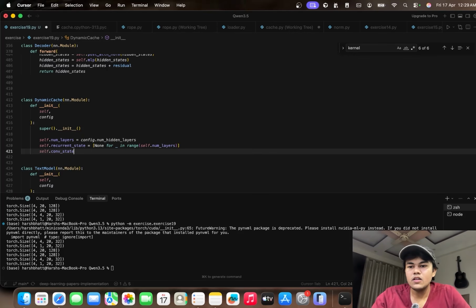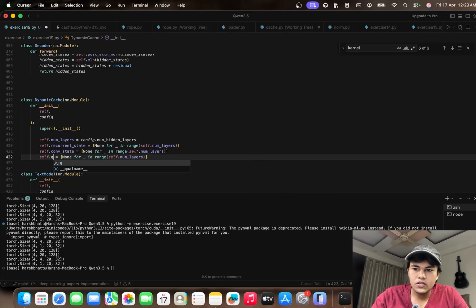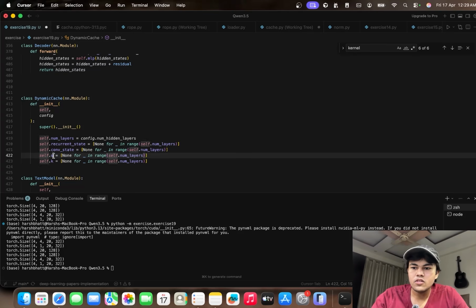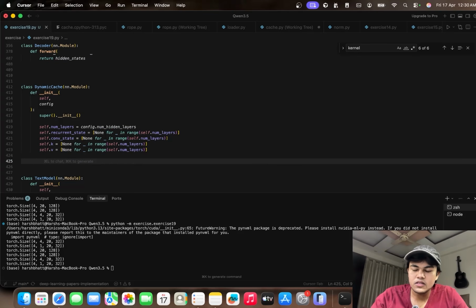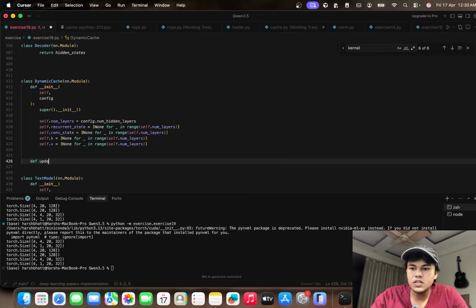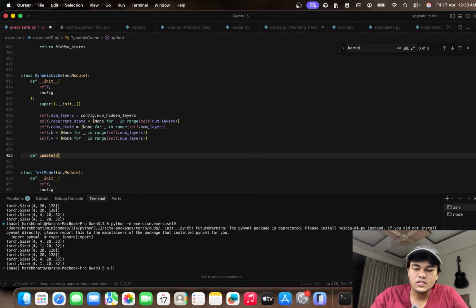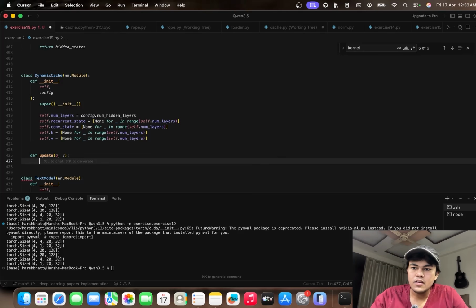Same with the state, I can just copy this and define constant. And here for the cache, K and V only, right? That's it. And we have the update function, which takes the query value and updates it.